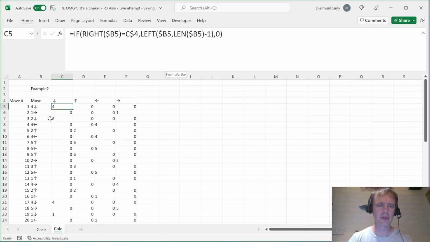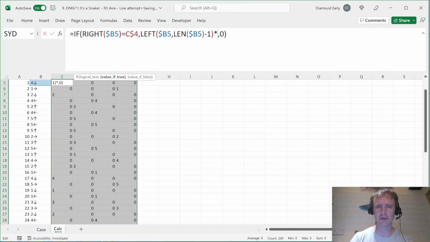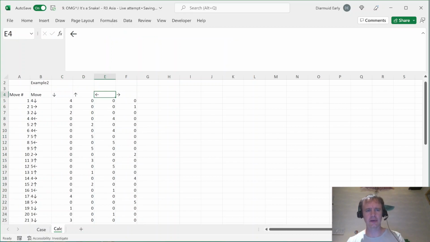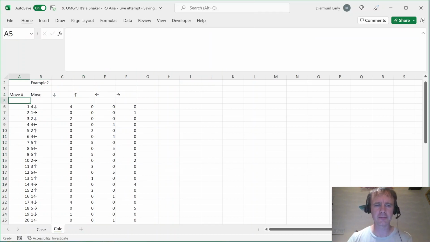Oh, yeah. So the reason that some of these are aligning left and the others are aligning right is because the text that it's extracting from the string here, it's keeping as text, which is aligning left, and the 0 is a number aligning right. So that's just a little reminder to myself that I need to multiply this by 1. I don't really need to do that because I'm going to add and subtract it, and then it'll kind of force it to treat itself as 1, but whatever, it's fine.